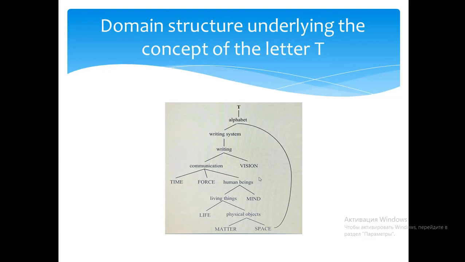From this, it can be seen that it is incorrect to describe the concept of the letter T simply as belonging to the domain of writing, as a typical informal theory of domains would most likely have it. The vast majority of concepts belong to abstract domains, which are themselves profiled in complex domain matrices, often also abstract, and so ultimately presuppose a large array of basic domains that can be called a domain structure. Croft 1993. This corresponds to Langacker's maximal scope.